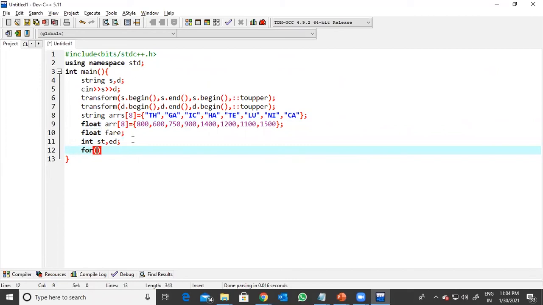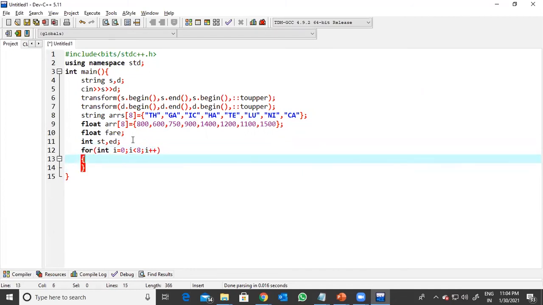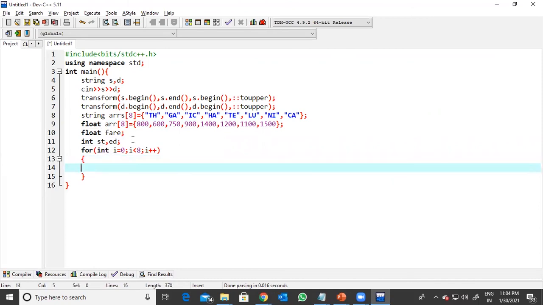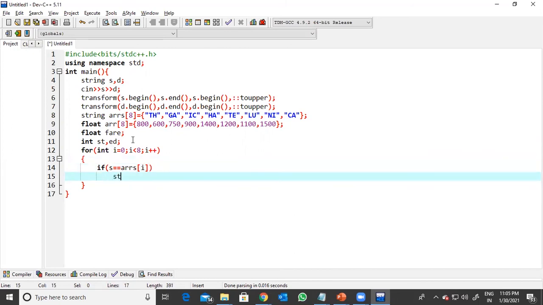Now what we have to do is just run a loop. So I'll write i is equal to 0, i less than 8, i plus plus. I have to go through each one of them and find the source and the destination. So if s is equal to arr[i], where s is what the user has entered, the source, if I'm finding it, then I'll directly make st equal to i.